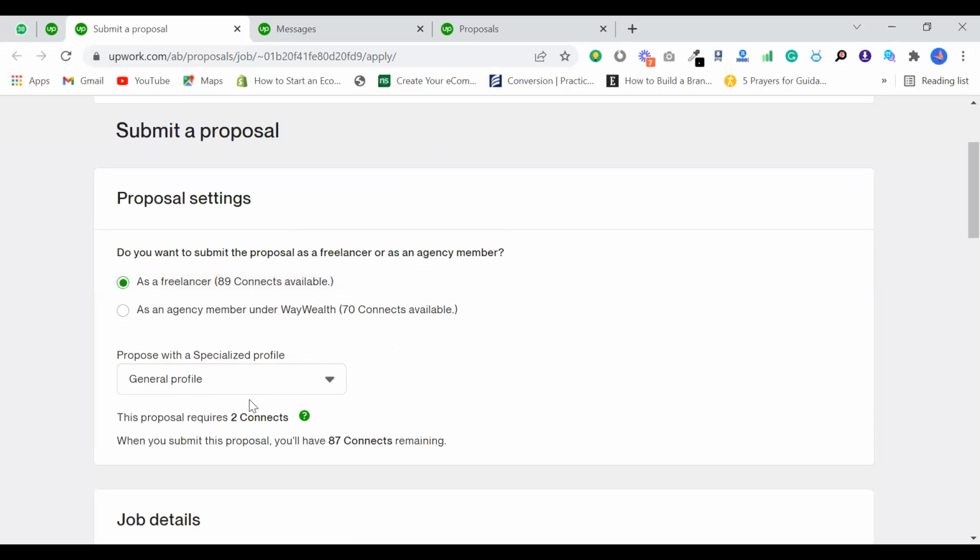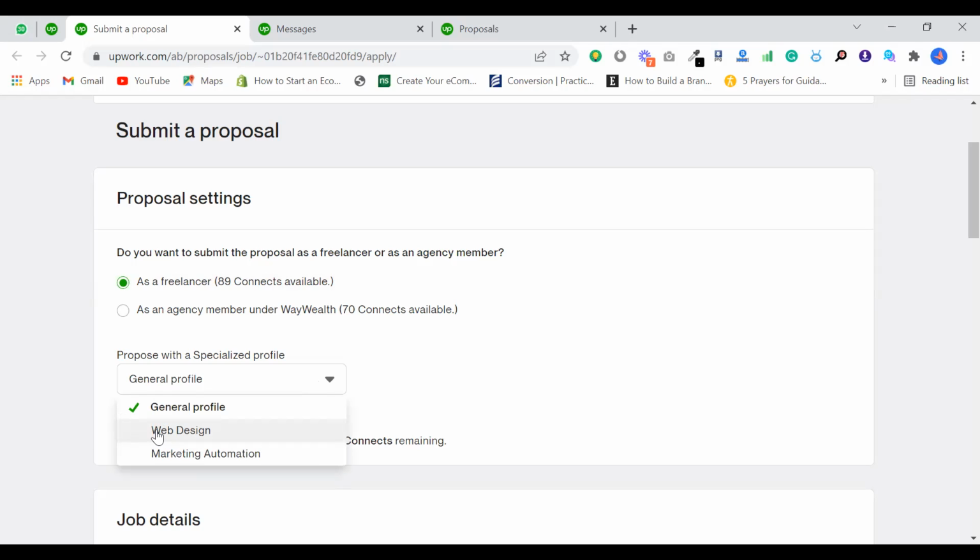I can decide to apply with my general profile, and I can decide to apply with my personalized profile. One thing you need to consider is that this work doesn't match my general profile. You know what the general profile means? I'm a website designer, landing page, email automation, and motion designer. So I can decide to send that, and I can decide to send this proposal with my personalized profile. I only have two personalized profiles, as a web designer, and as a marketing automation.